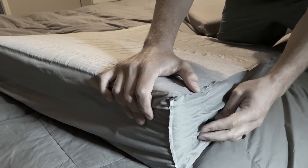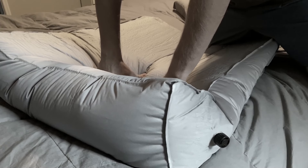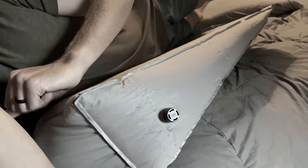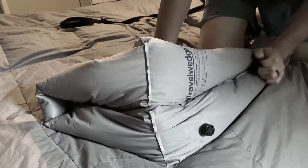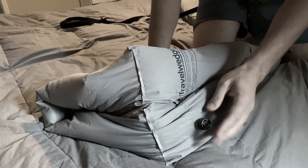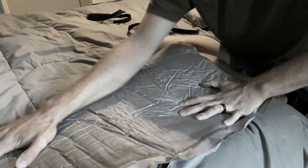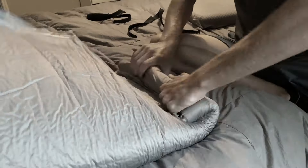As far as deflating it — this is really nice again if you're traveling, because you don't want to have a big wedge pillow you're bringing with you on the road. What I did is I just kind of rolled on it a little bit side to side. When I tried to roll it back up, I went from the thick end and folded it in on itself — I found that didn't really work that well, it just didn't line up very well. So what I ended up doing is pulling the thin side in and making it a little more even. You'll have to play with it a bit to figure it out, but once you do, it's super easy — it took me two tries and it rolled right up.